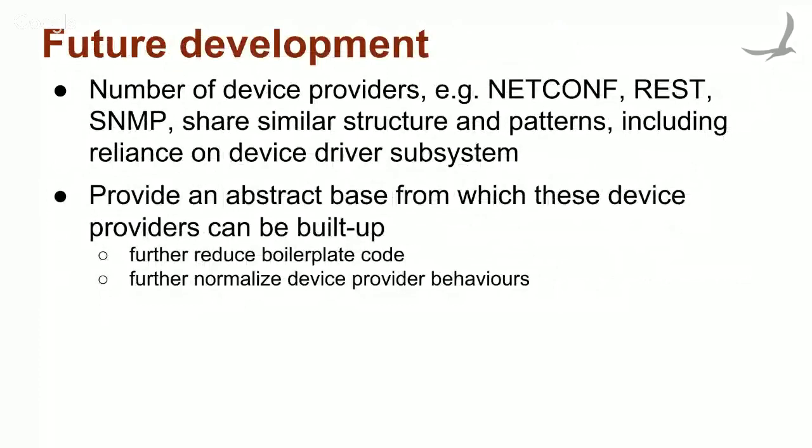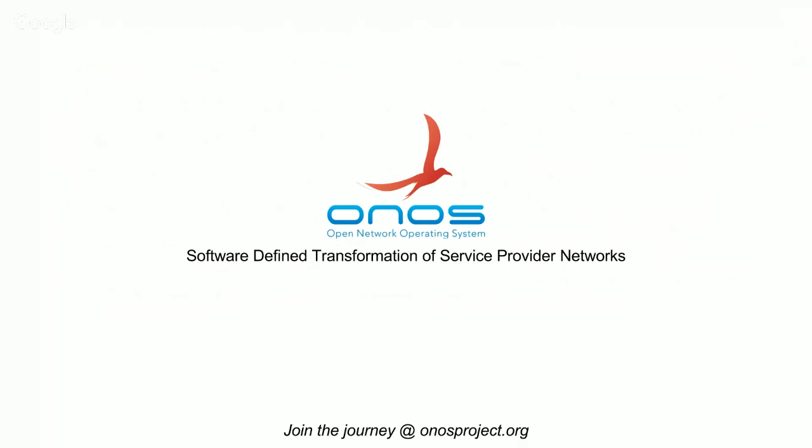As a future development, we might want to do this also for the device providers. This is a bigger step, but as we were developing netconf, REST and SNMP providers and protocols, we saw that some code, especially for the device providers, is duplicated, and it's boilerplate code. So we wanted to maybe provide an abstract base, a basic device provider, that each protocol can augment with its own, normalizing the device provider behaviors with the device-specific code and protocols. That's it. All right. Thanks.